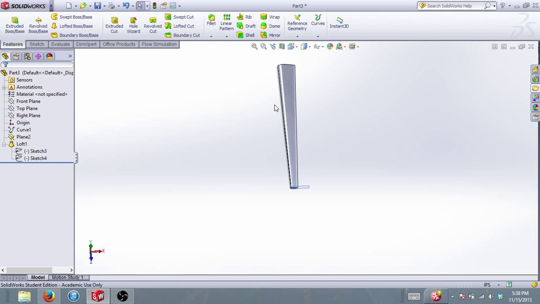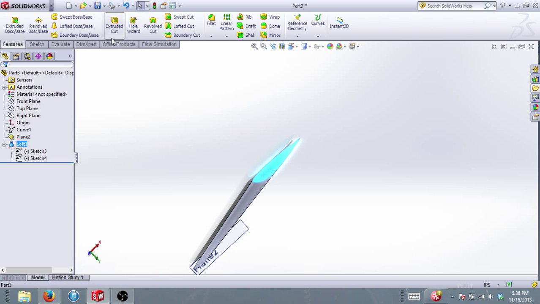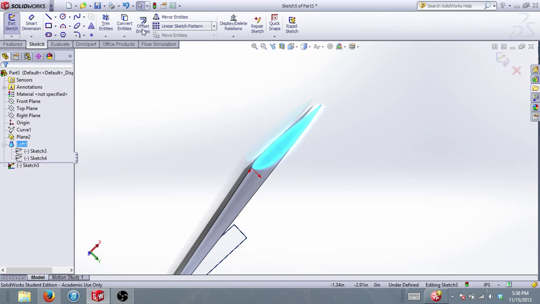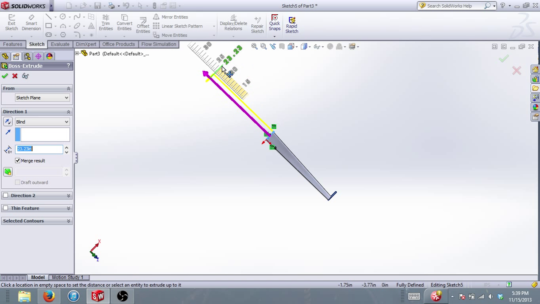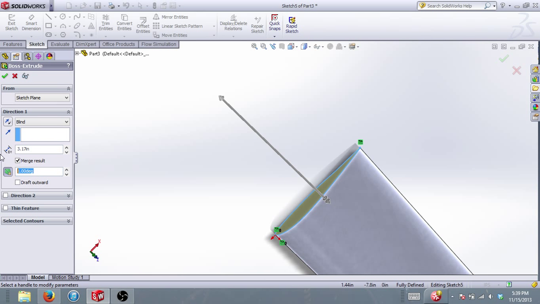Now if I were to try to do this with an extrude, so if I try to come on this side, and I extrude, now I can even try, remember we played with that draft a little bit where it kind of changed the angle. It's kind of hard to do that on this airfoil because I'm at 1 degree right now and it failed. See, it's not previewing, so that means it's failing.